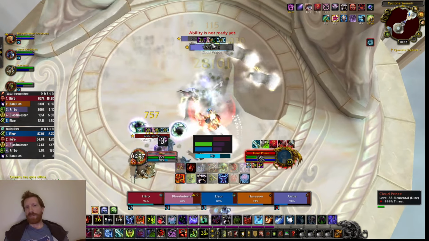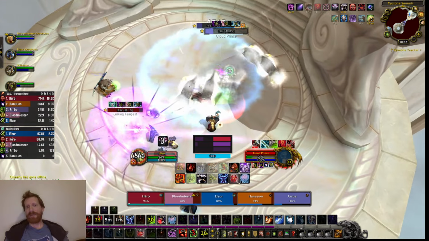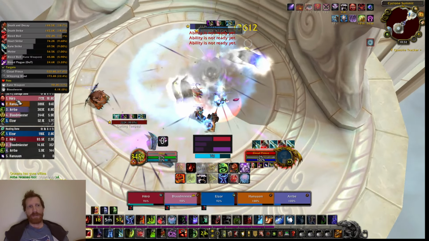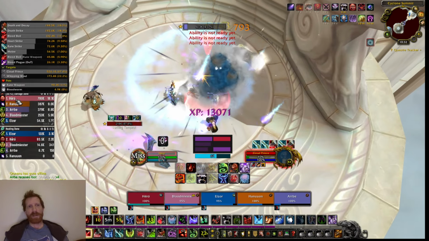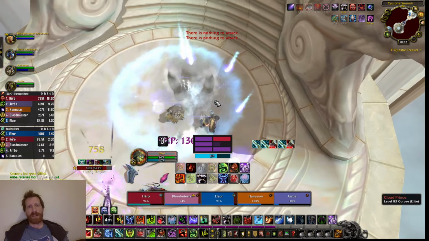Now we have the full dots that we basically peeled off of the guy who was dying, and we put it on this Cloud Prince. And we're doing 20k damage. So that's a lot of Blood Boil damage, Death and Decay, and obviously Death Strike itself.